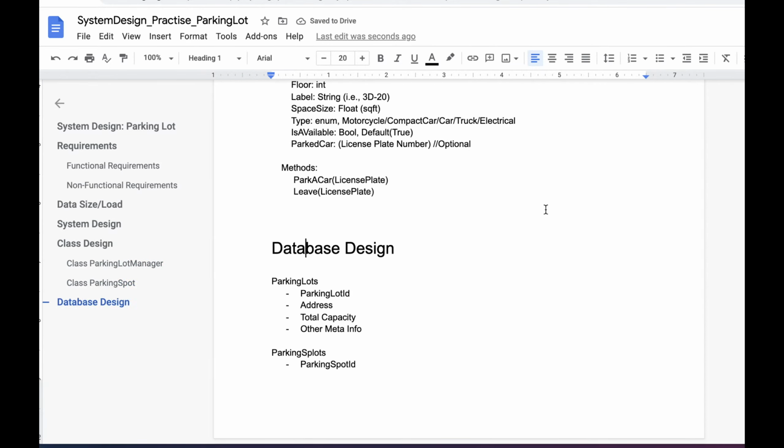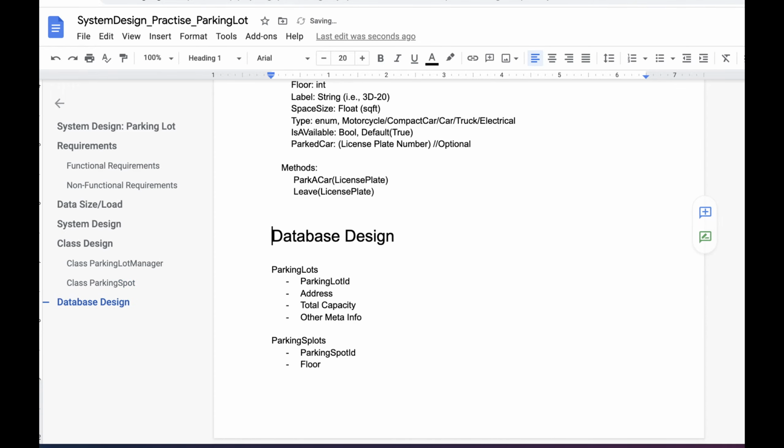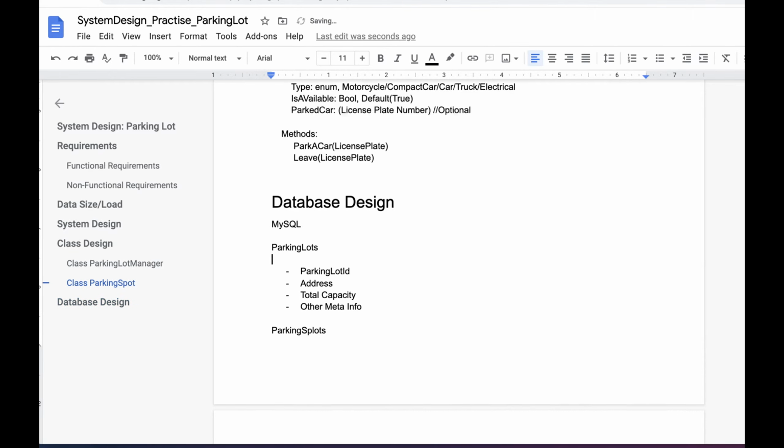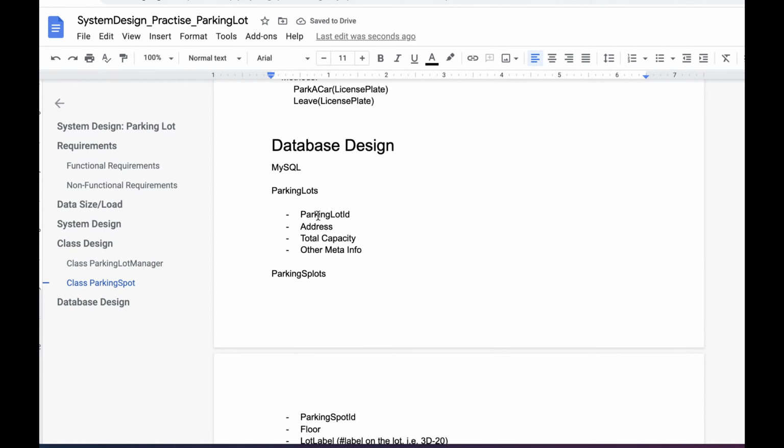Now we want to try to map the class to a database. And that's how we store the data. So for the database design, I assume, for example, MySQL, any SQL database. For the given parking lot, I want to keep a slightly different structure, because in the database we only keep the basic information like parking lot ID, for example address, total capacity, and this is a little bit redundant.